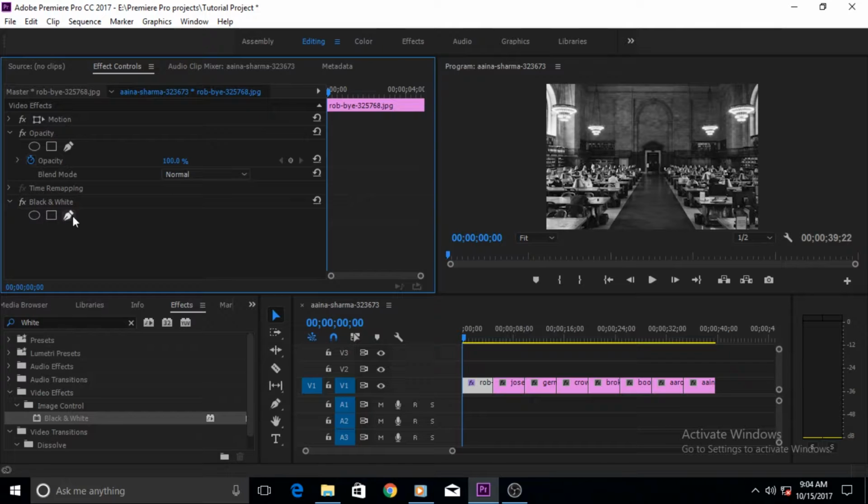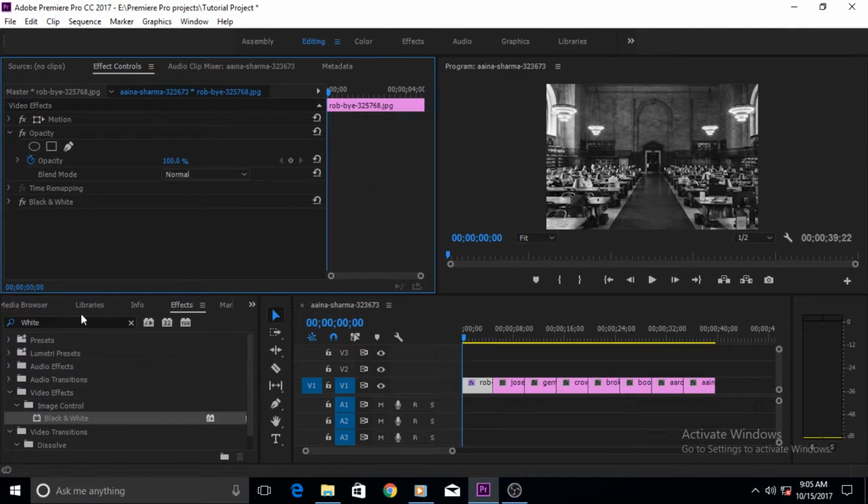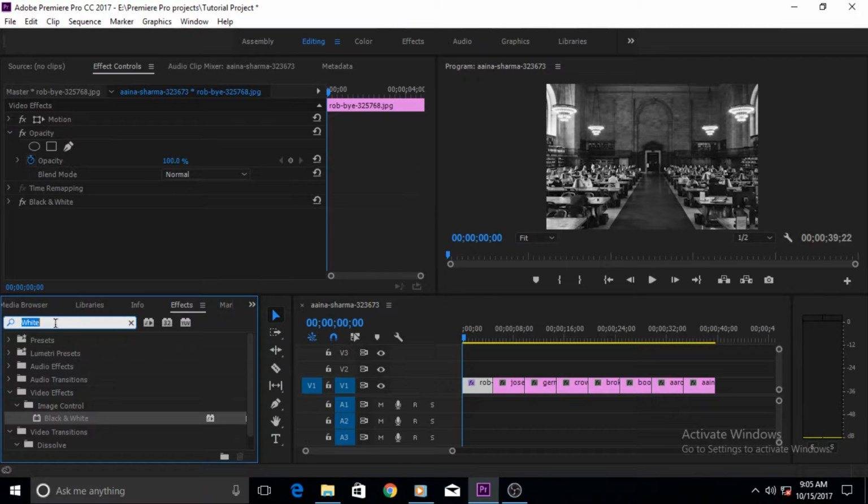Once you are in here, there is a small dialog box underneath it. You can open it and play with its parameters. As you can see, black and white does not have that many parameters. We just have the parameters for a mask, for example, how much area of the clip you want this filter to be applied to. You can then adjust the area of the mask like that. I'm going to undo that with double Control Z so that the mask is not applied anymore. Okay, like that. Now we're going to close that, and now we're going to apply another one.